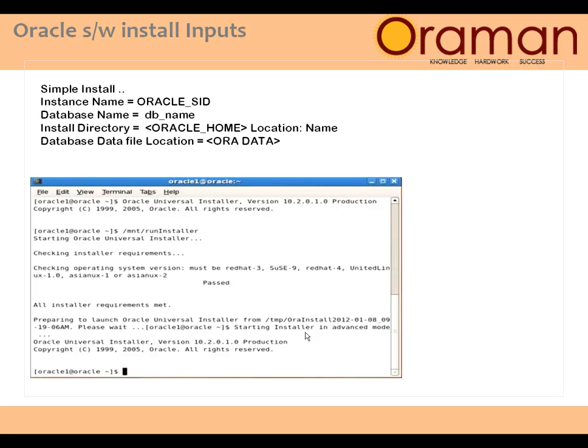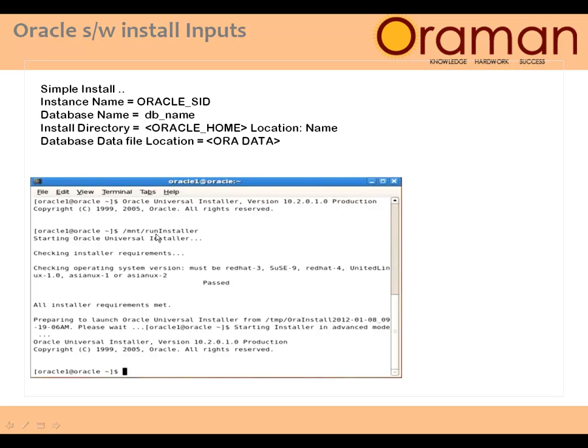In case of Linux, there are pre-setups which you need to do. For this class, I'm not going to go into details, but for the regular class and full class, we will be discussing each of those elements and make you practice them. But here it's just meant to be an overview. I'm going to explain what the different steps in install are and what areas you need to look into. Okay, now during the install, once you download the software and run installer, this demonstration is on Linux.